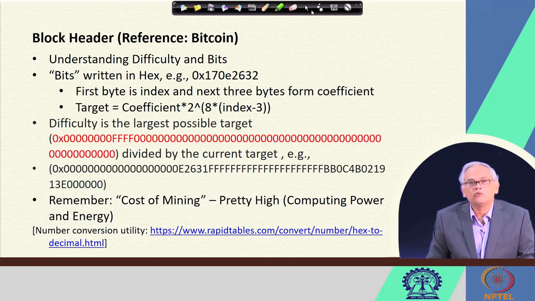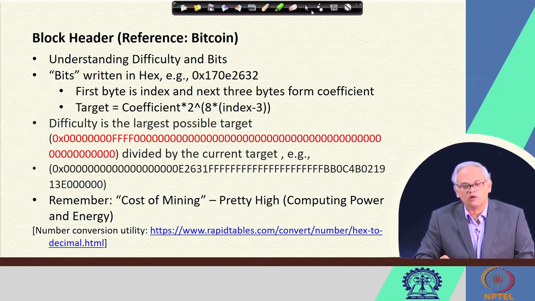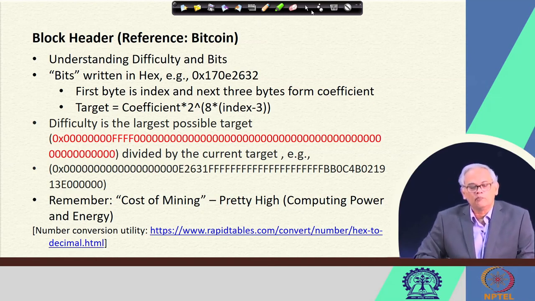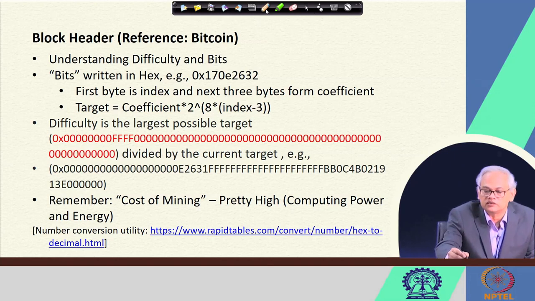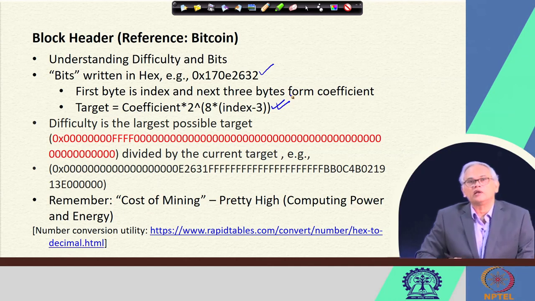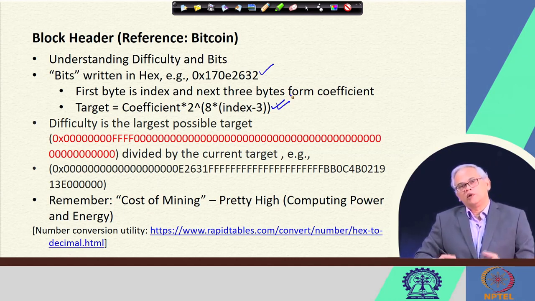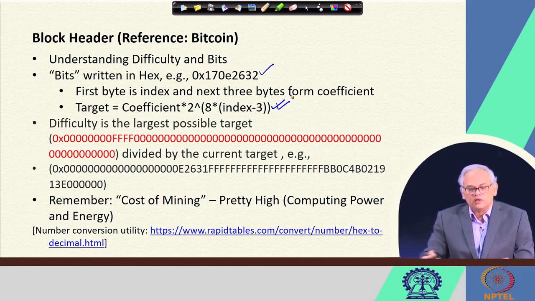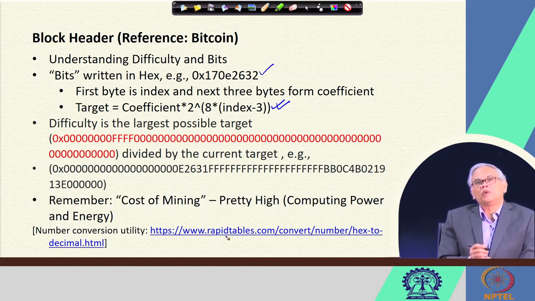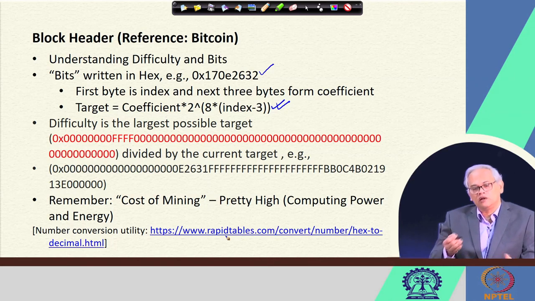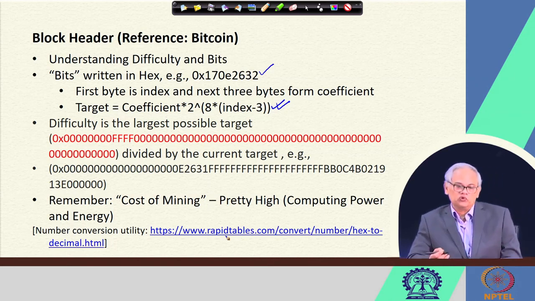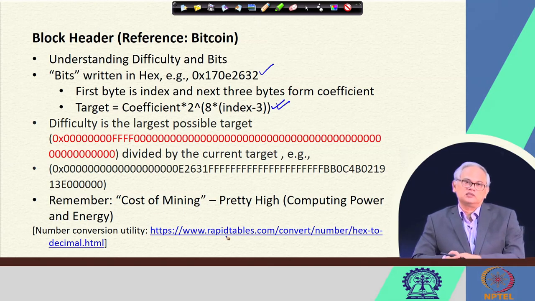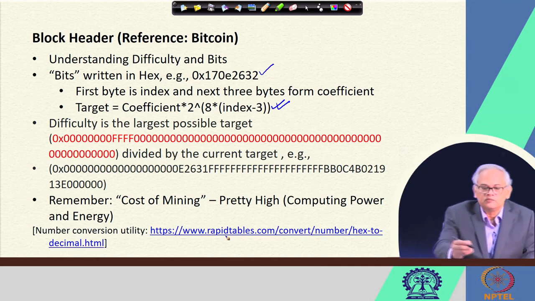Now, the steps that I mentioned, of converting these particular bits written in hex, which is this one as mentioned here, and from there getting this one and then converting it to the corresponding hexadecimal representation, you can do using some number conversion utility which is mentioned here. So, you can try out the steps, as I said, you can repeat those steps using any such hexadecimal to decimal and back converter, and one such example is mentioned here.